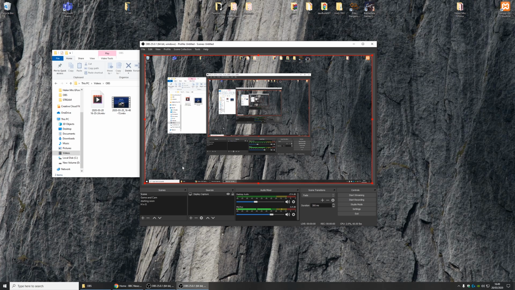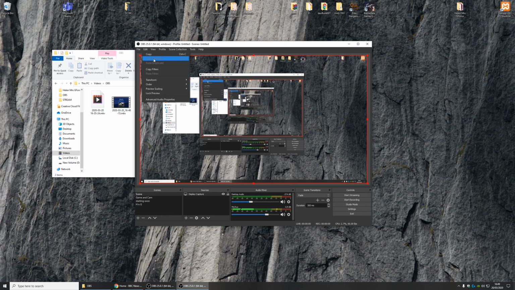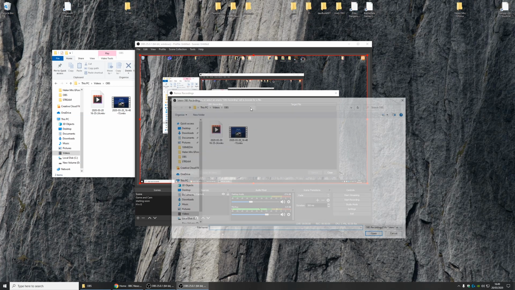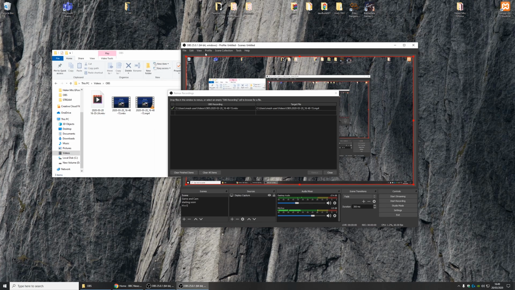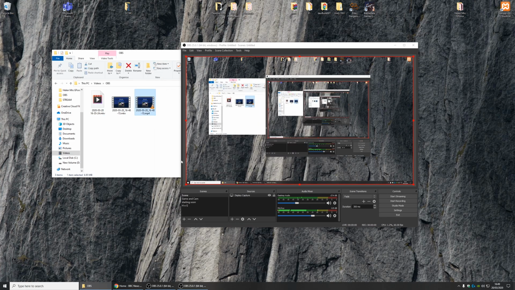Now the problem is, now I've made this video, it's in MKV format, and a lot of programs have trouble ingesting that. So OBS has its own ingester built in. You simply go to Remux recording, select it, select the video you want, and it's going to output it as an MP4 here by default. If we have a look here, we have the MP4 format there. So exactly the same, but this one's in MP4 format. Then you can just take that, drop it into Premiere or whatever, and that's it. I would advise you to do all your editing in Premiere.